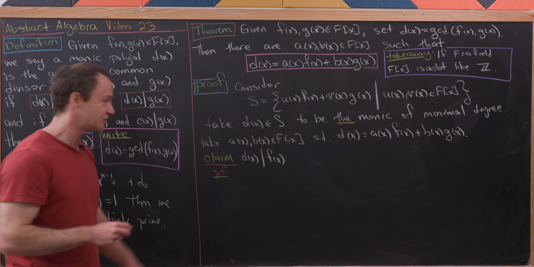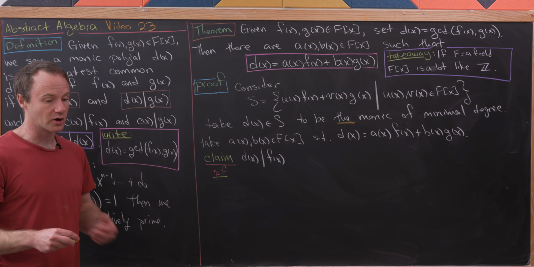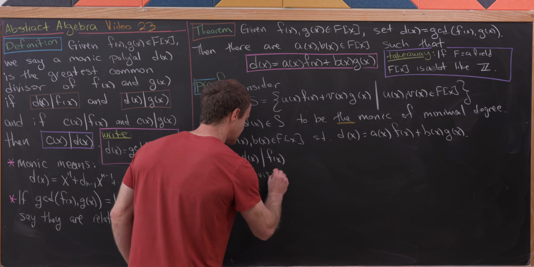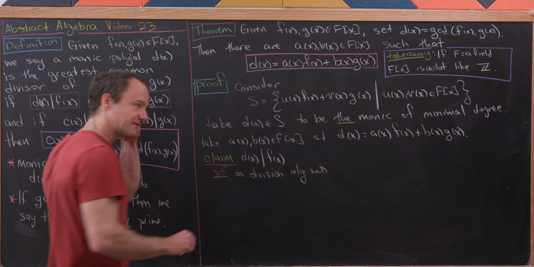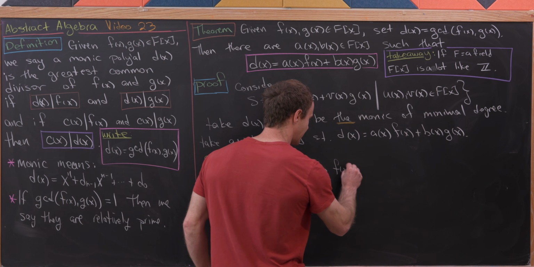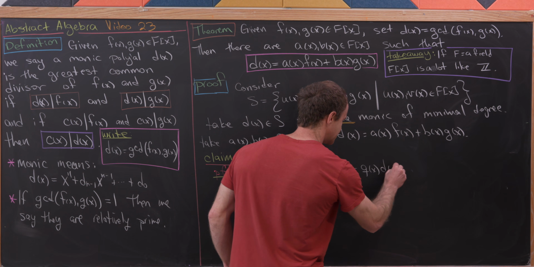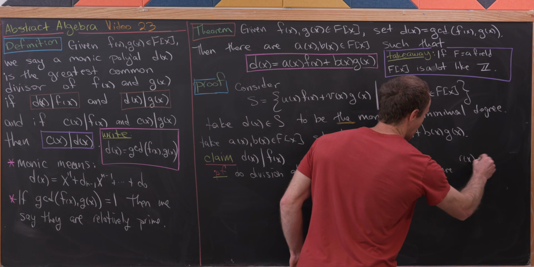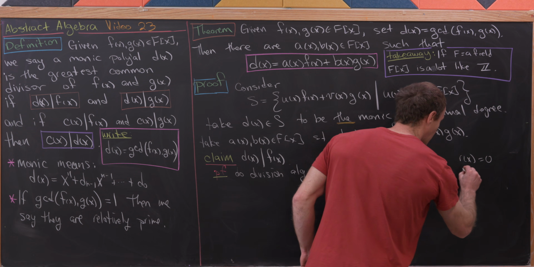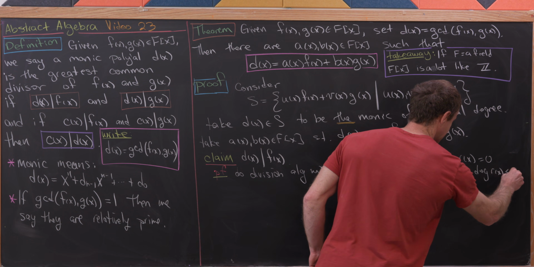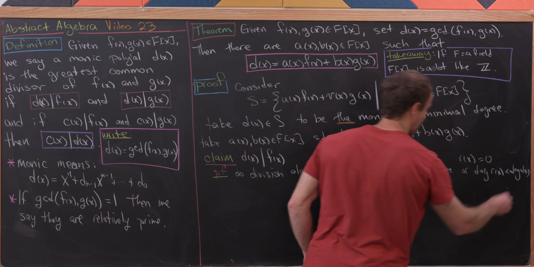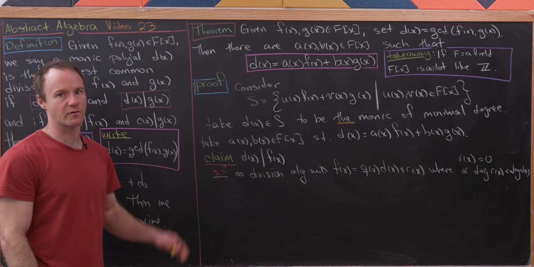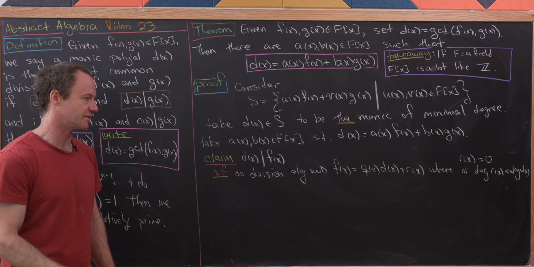Well, we're going to do the division algorithm with d and f and argue that that remainder has to be 0. So let's do the division algorithm with d and f to produce the following object. We'll have f of x is equal to q of x times d of x plus r of x, where r of x either equals 0 or the degree of r of x is less than the degree of d of x. Okay, nice. So those are the two possibilities for the remainder based off of what we saw last time with the division algorithm for polynomials.